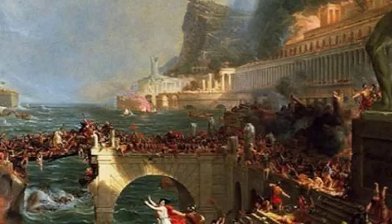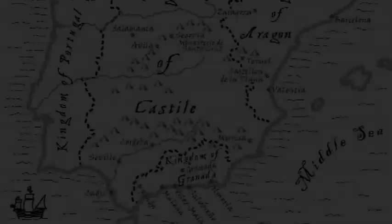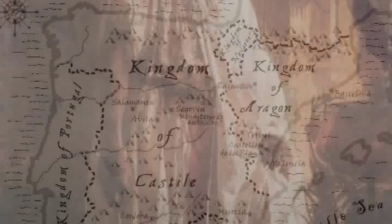After the mighty Roman Empire fell, the Moors of Africa invaded and civilized most of Western Europe. This happened around 711 AD. And when they went into Europe, they brought a wealth of knowledge with them, including math, the sciences, astrology, numerology, and the current numerical system that we use today.